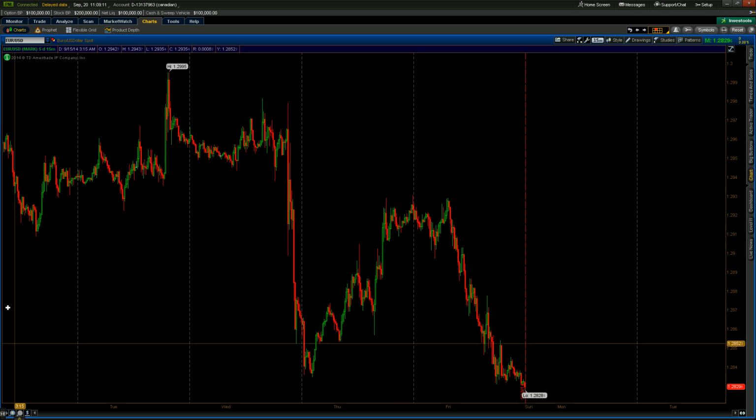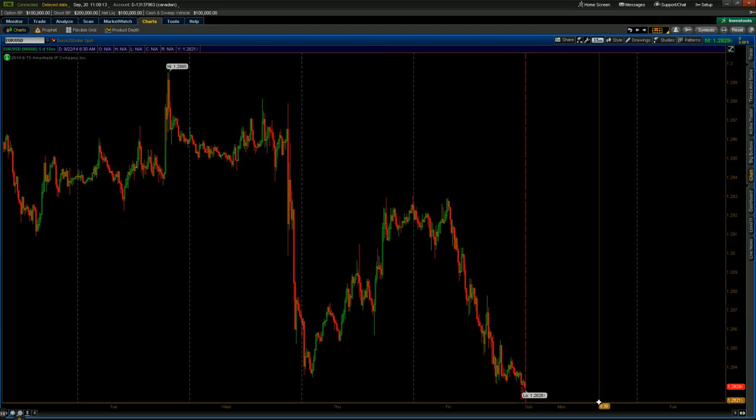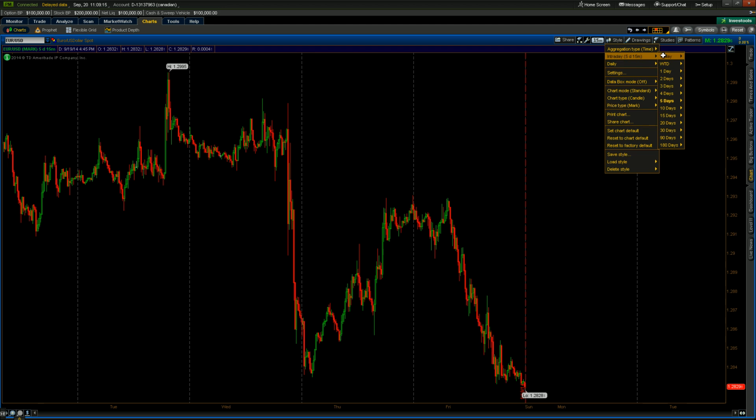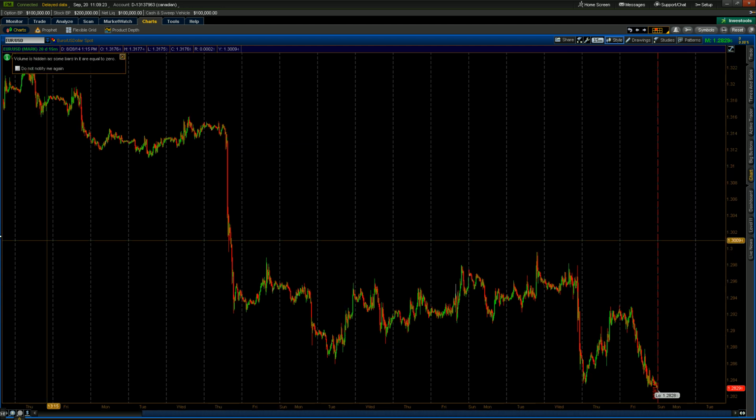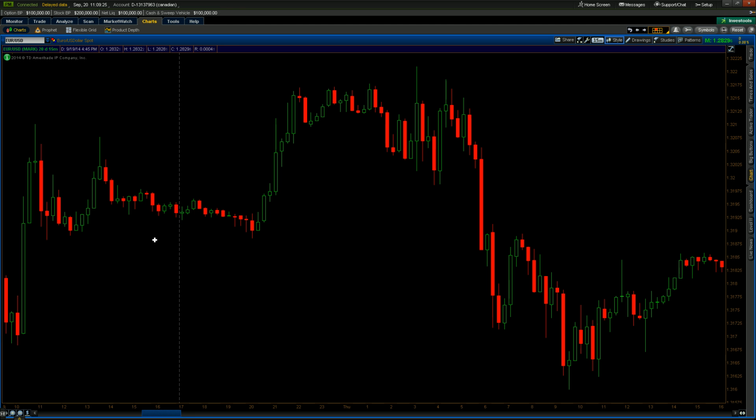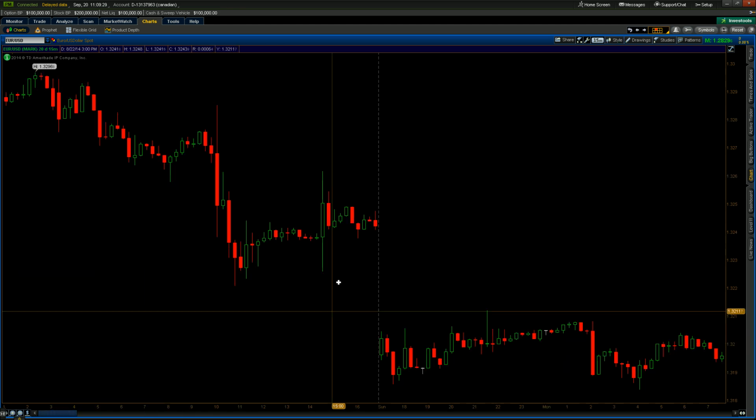So how does this work? In the beginning of the week, let me change this to as much as I can. See, when I go to 30 days, it only shows an hour, so I have to go to 20 days, 15 minutes. So first, let's go to August 24th. This is the 27th. So how does this work?